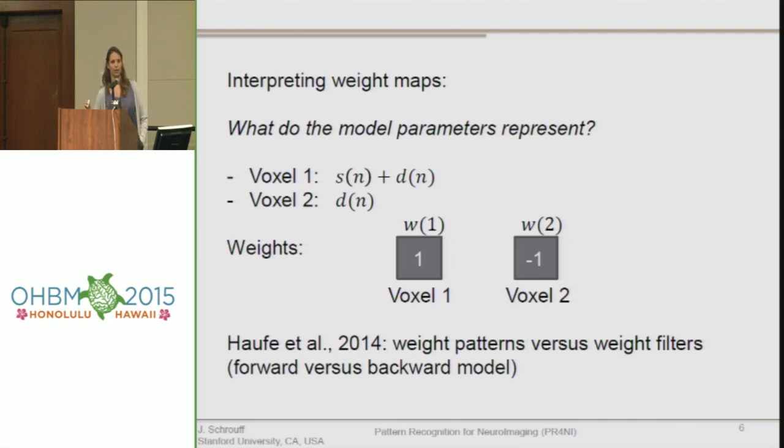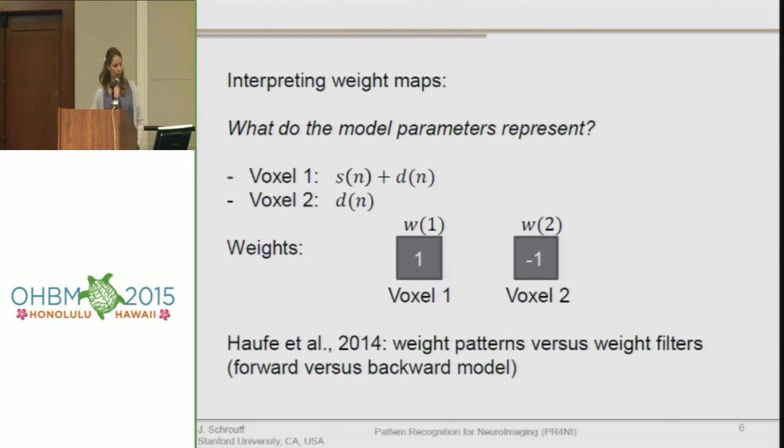So what is my classifier going to do if I want to discriminate between class 1 and class 2? Well, to get a very nice discrimination, it's going to take voxel 1 and take out the noise by subtracting voxel 2. And so we end up with a weight of 1 for voxel 1 and a weight of -1 for voxel 2. And usually we just look at the magnitude of those weights, and so we end up with the two voxels having the exact same weight in the decision function, although our information of interest is only in voxel 1. So we really have to be aware that the weight maps that we are seeing represent the discrimination between the two classes, knowing the signal and the noise.